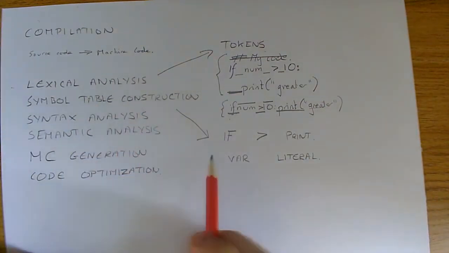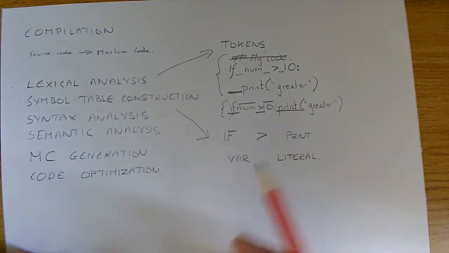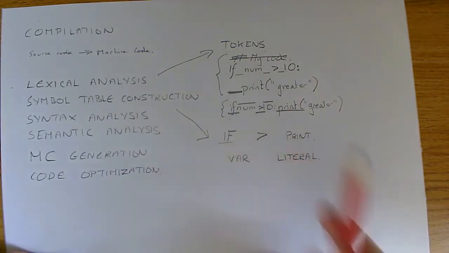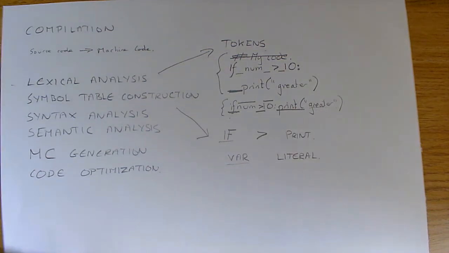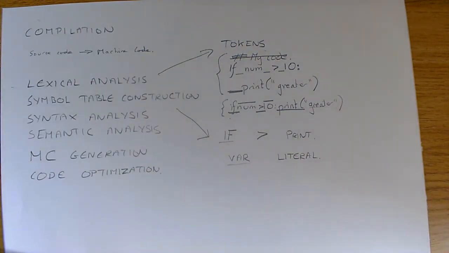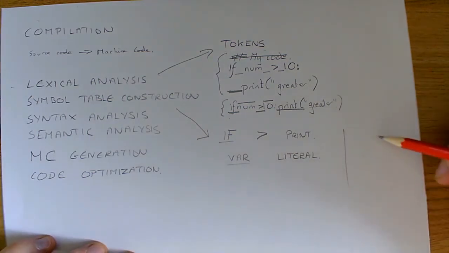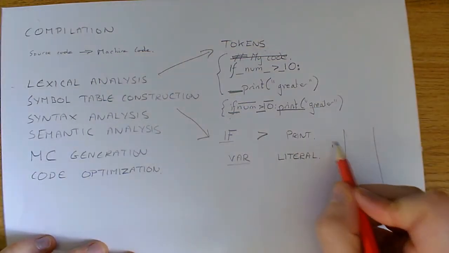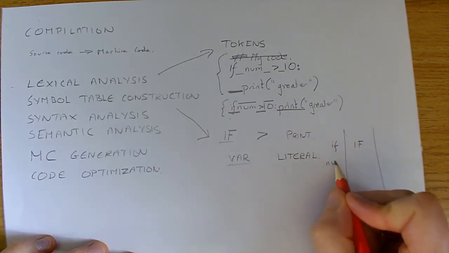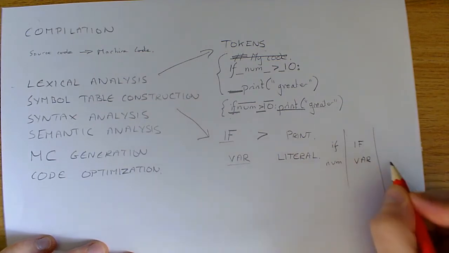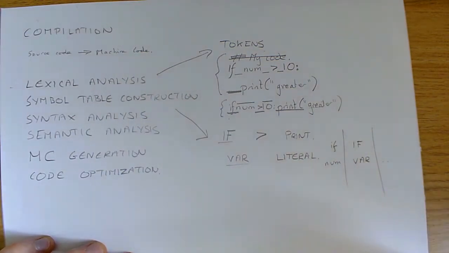So, in summary, what we do is we take our token stream, turn it into keywords, such as if, greater than, print, and we also turn it into keywords such as var, and we also make sure we store the names and the addresses of all our variables, constants, and arrays. I'm going to go through that again in another video, but all you need to know is for symbol table construction, we create a table where we match up all of our statements with keywords. So in this case, num, we know num is a var, and it's located at address, whatever address that is.